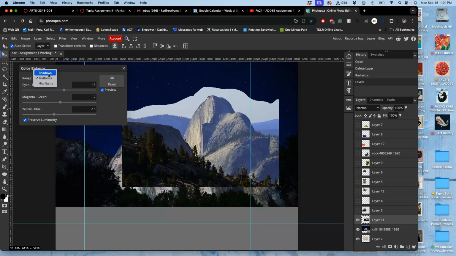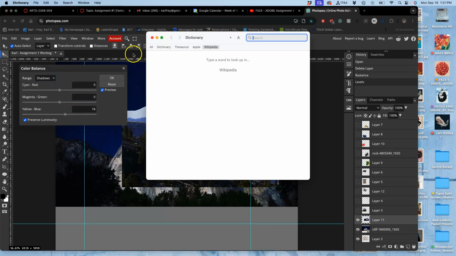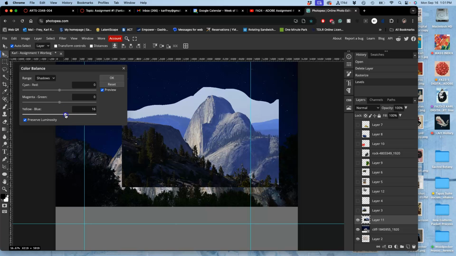Then I can go to shadows. Actually, I'll go to highlights next. Midtones, highlights, then shadows. And I might put a little bit more blue into those highlights. And it just depends how close or how disparate your references are, but this gives you full control. And then shadows. I'm going to push the shadows a little bit more blue. There we go. And it starts to look a little bit more like the evening.